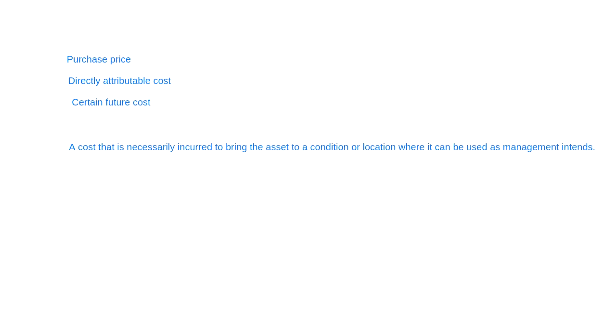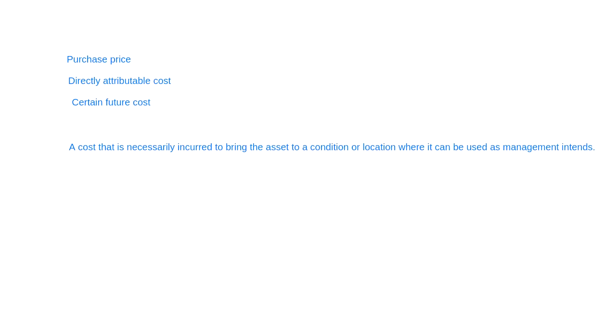So it's a cost necessarily incurred to bring the asset to a condition or location where it can be used as management intends. Now, what is management's intention? Let's maybe talk about that as well. Like I say, this similar definition appears in IAS 2, which deals with inventories. In the case of IAS 2, what does management intend to do with that asset? They intend to buy it and then resell it. So their intention is to get it in a condition or a location where they can resell it. That's why in financial accounting one, something like transport inwards is part of the cost of the inventory, right? Because it needs to be on your premises, in your shop, in order to sell it, so that it can be used as management intends.